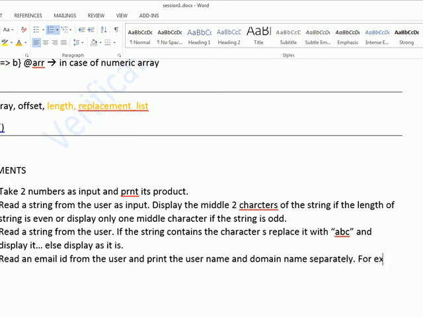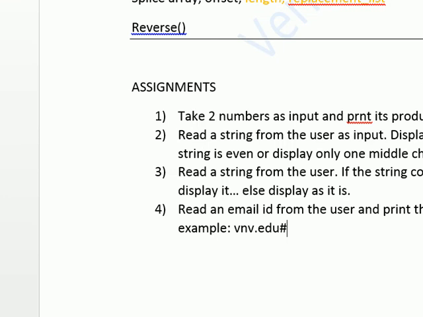For example, vnv.edu@gmail.com would be displayed as uname vnv.edu, domain gmail.com.